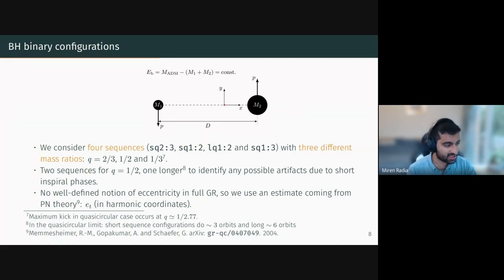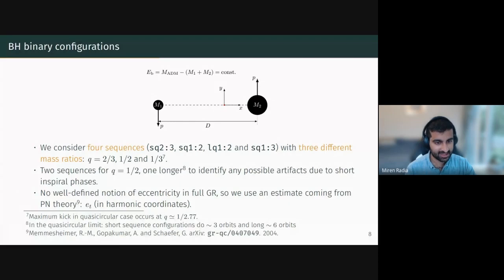And in this particular formalism, there are three eccentricity parameters, e_t, e_r, and e_phi, and they're related to one another. The choice of which one to use is somewhat arbitrary. They give relatively similar results. And in the Newtonian limit, they all reduce to the usual Keplerian eccentricity parameter. But this eccentricity estimate should really be taken with a pinch of salt.